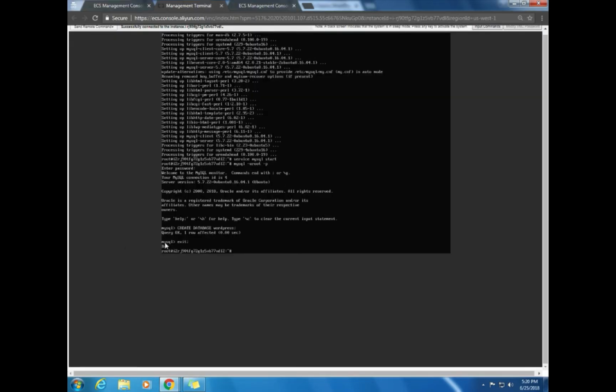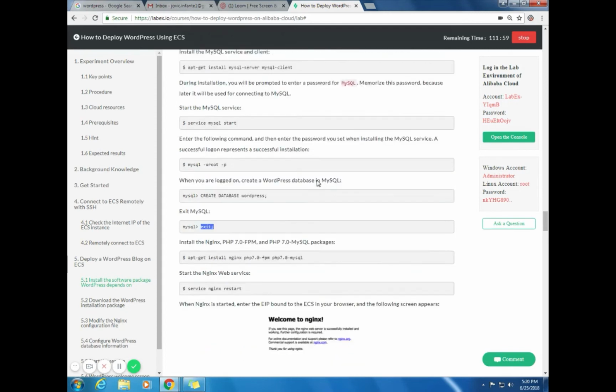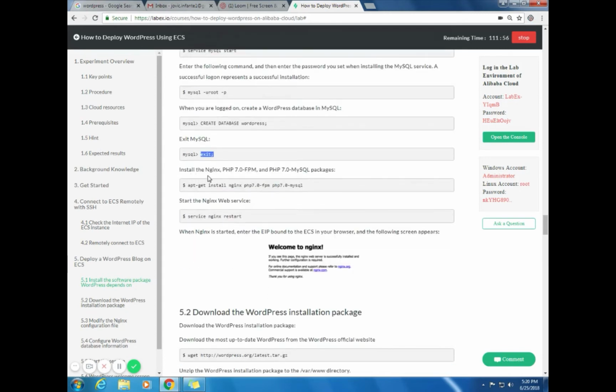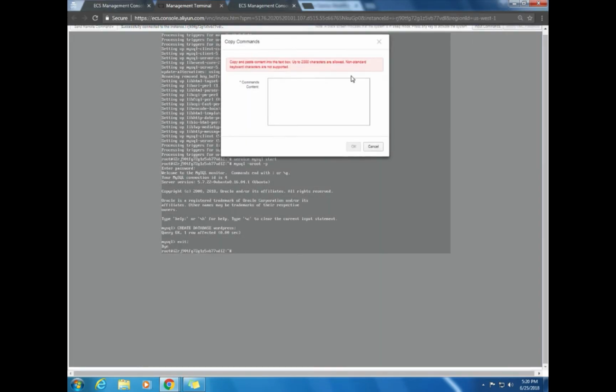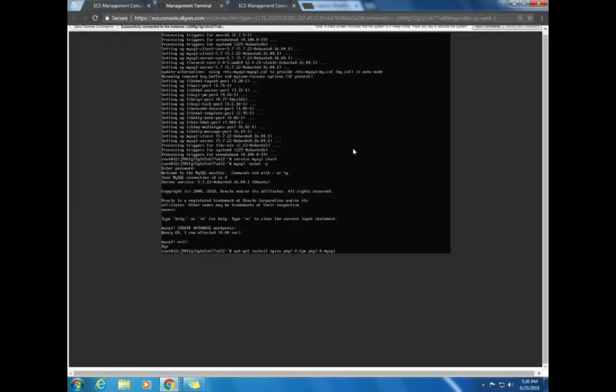So we're now outside MySQL. It says bye here. So next step is to install the Nginx and PHP 7.0 MySQL packages using this command. So copy this command, go back to the black screen, click input, paste it here, click on OK, enter.